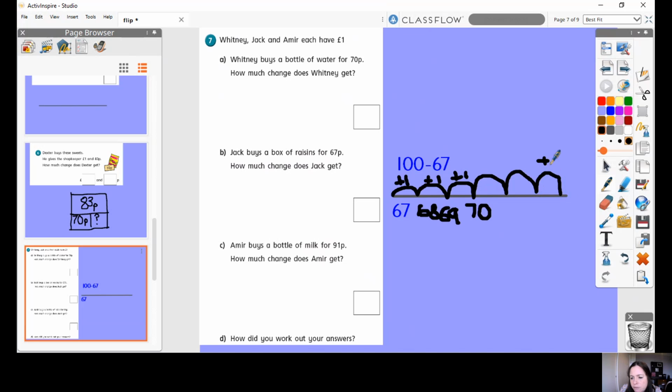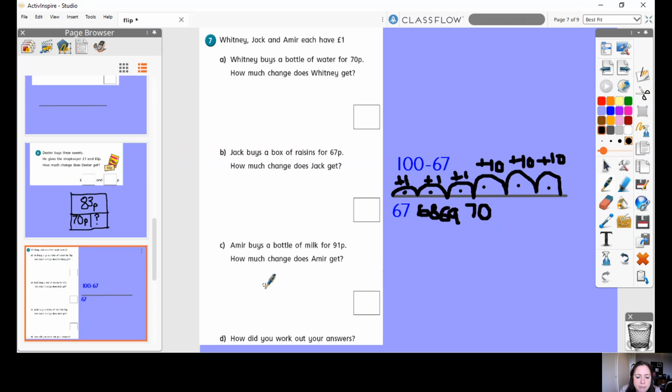And I've got to remember to put plus 10 on the top of these. Then if I count my jumps, how many jumps I've made, I can find out the change. But it's not just 1, 2, 3, 4, 5, 6, because this jump was worth 10, and this jump was worth 10, and this jump was worth 10. So think about your change as being a 10p, a 10p, a 10p, a 1p, a 1p, a 1p, and see how you get on.